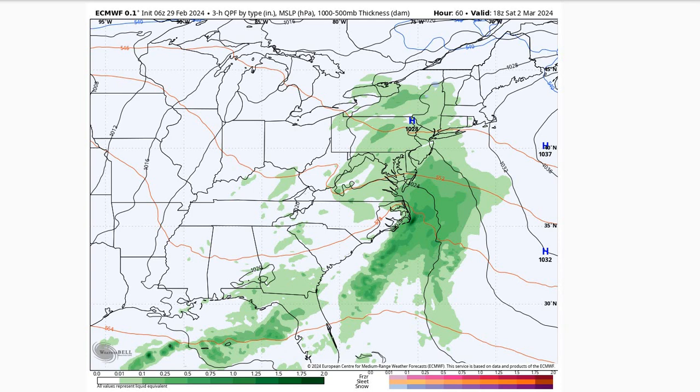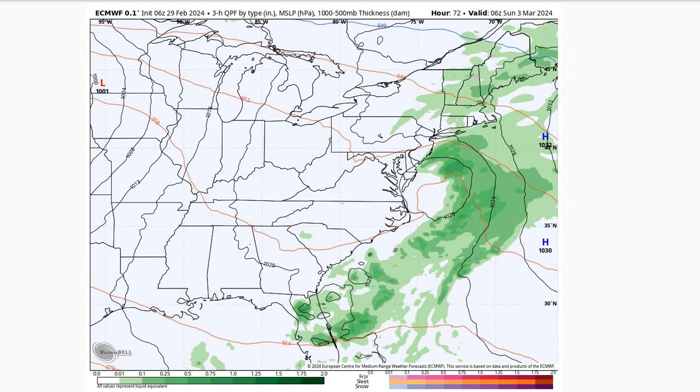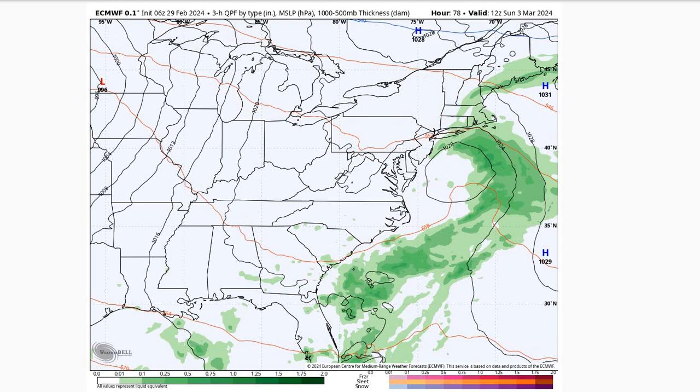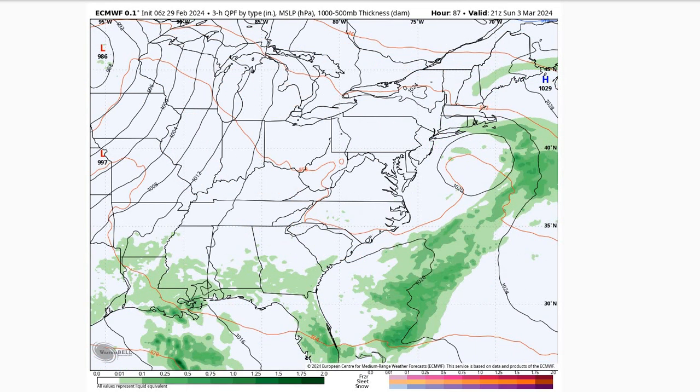Can't rule out a wind advisory at this time, but that's the way things are looking. Won't expect winds like we've seen the last 24 to 48 hours, but still some slightly breezy conditions. And then going into Saturday evening, we start to see that disturbance move off to the northeast. And with it, we'll see those rain chances tapering down, but we'll stay in some onshore flow with some clouds sticking around for the end of the weekend.